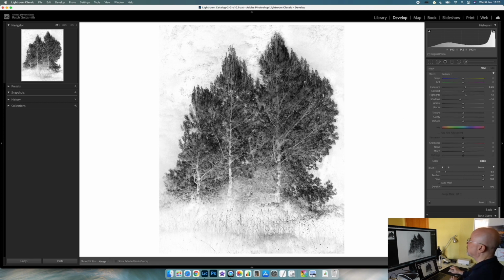Another new one, because this area here definitely needs to be darker. And you can see I'm just creating new brushes and adding the effect in one bit at a time. Definitely some more in here.